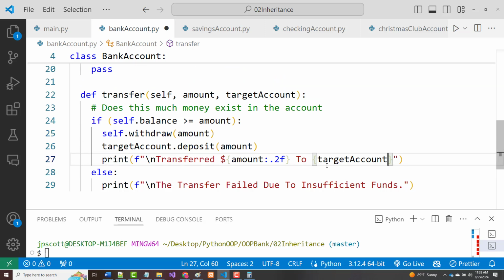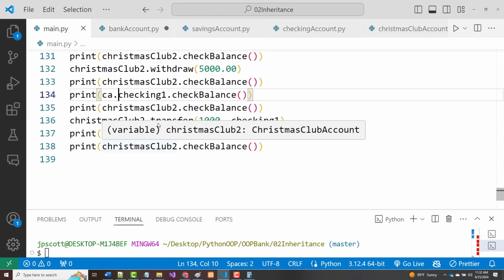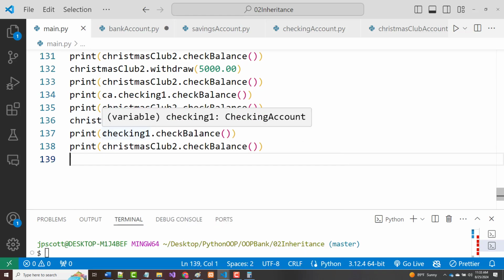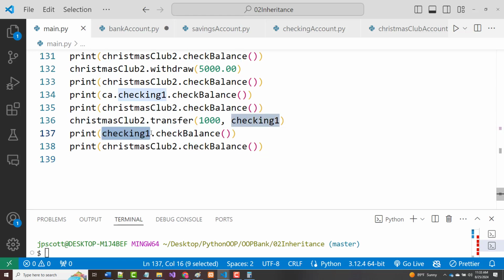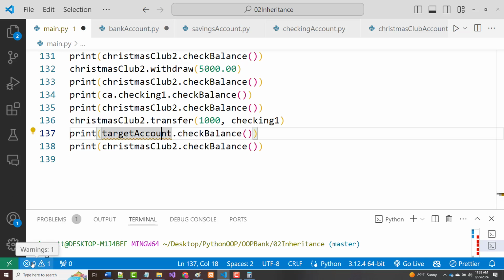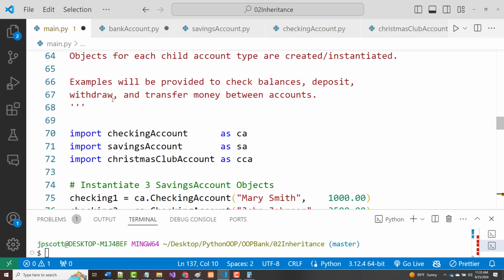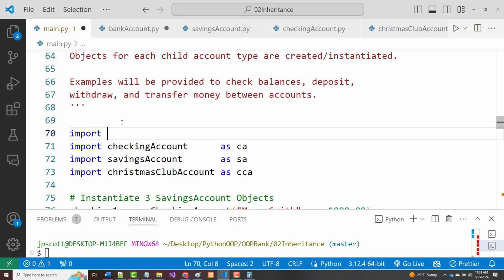I don't think there is anything in target account. Yeah, it doesn't like this. And I don't think it'll take, like here, target account. See, it doesn't understand that. I'd have to bring BA into this. I don't think that this is right either.